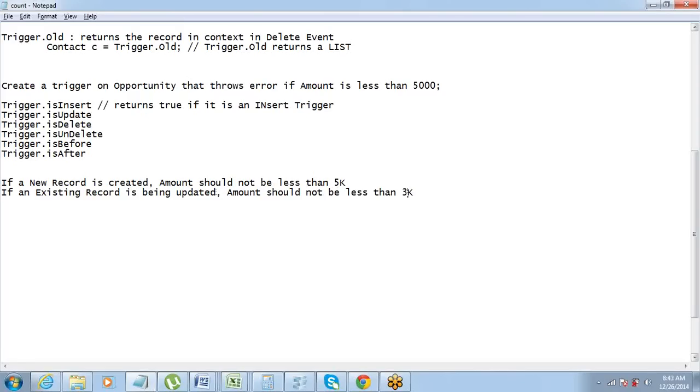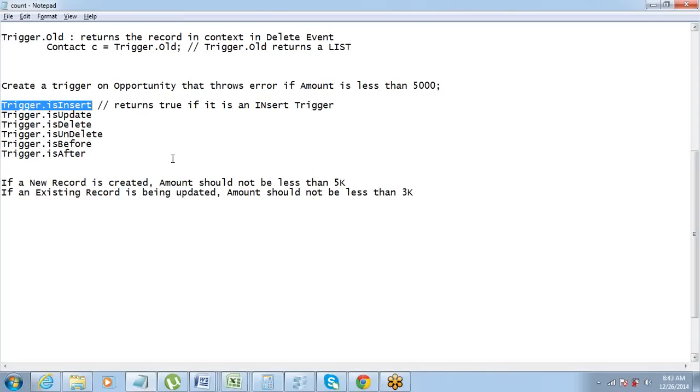Okay, sometimes it may happen that your company wants different logics for a new record and for an existing record. Happens, right? So in that case you can put two logics to work here. One criteria for new records, the other criteria for existing records. So for an existing record, it will always be an update operation, right? So you can check if it's a trigger.isUpdate, you can perform some action, and if it's a trigger.isInsert, then you can perform some other action.